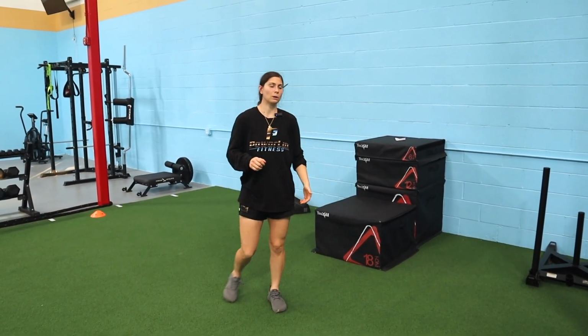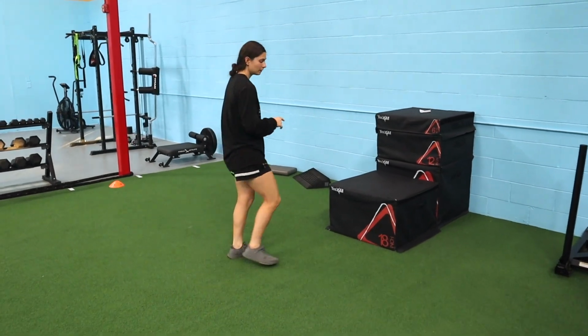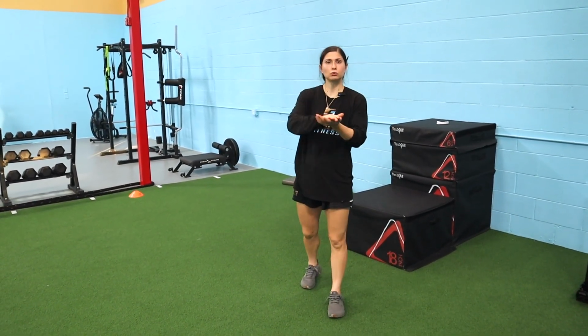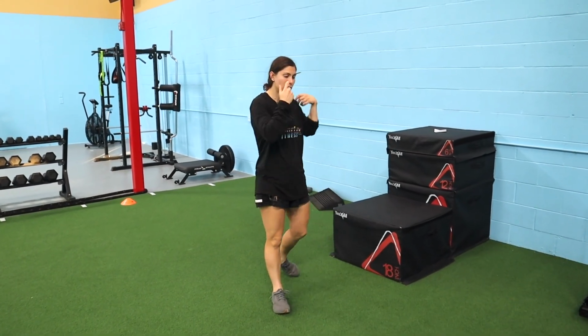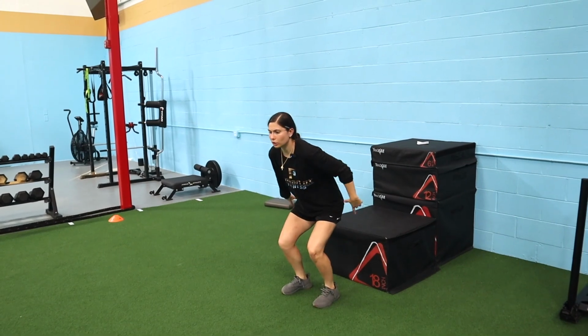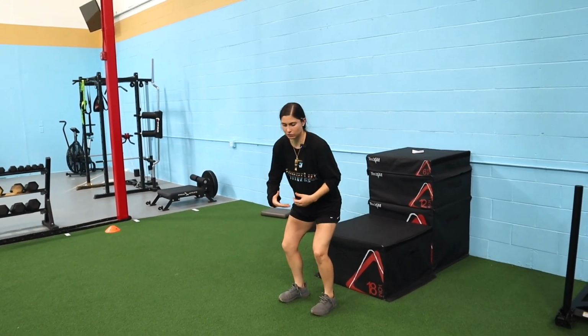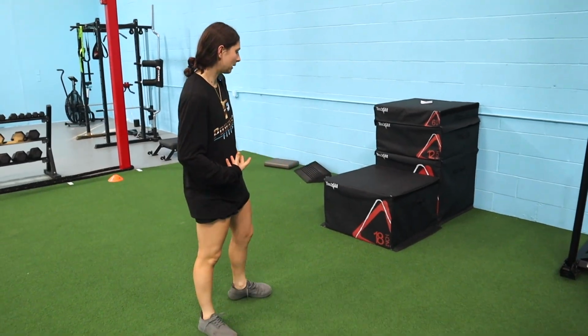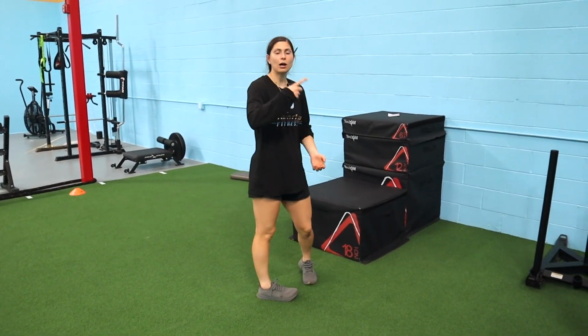I like this one because it works on being able to drop from a high height, but being strong in that bottom phase. Can you be strong as you're landing? Can we work on utilizing these forces, the energy we're storing, the elastic energy that we're storing? Can we utilize that to help pop up?